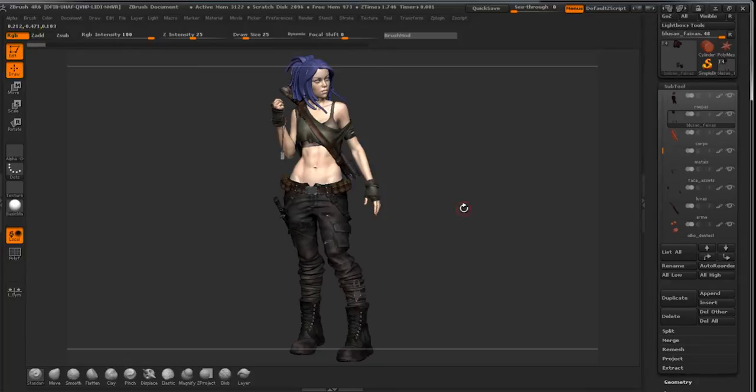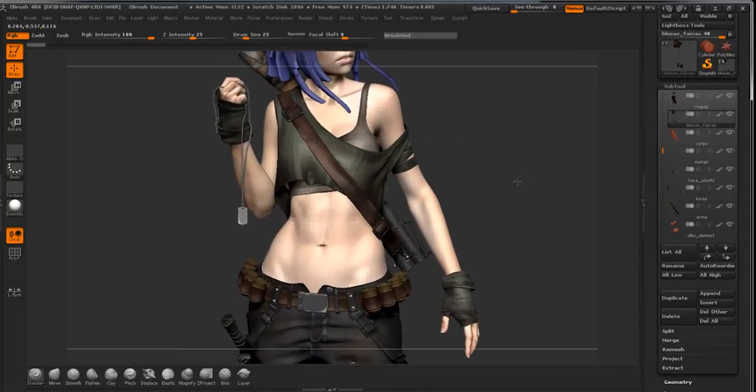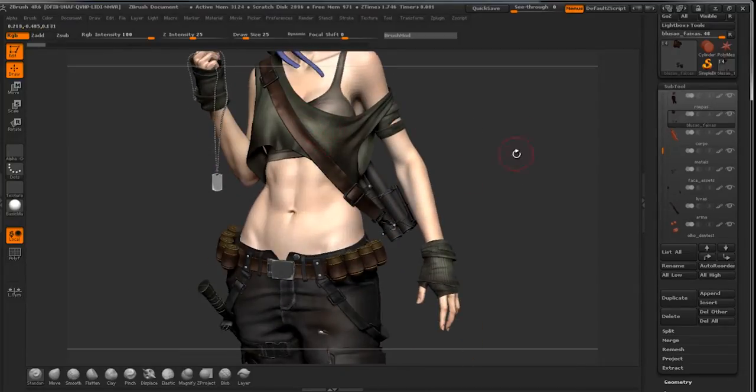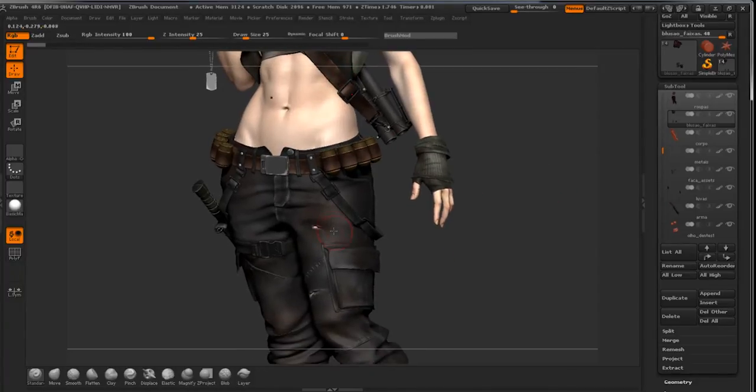At this stage I say the following sentence: less can be more. What do I mean by that? I mean you do not need to have many colors on your character to make it interesting. In my work, I tried using 3 different tones for the clothes, not more than that. Here I have green tones, here I have brown tones, and here I have gray tones.